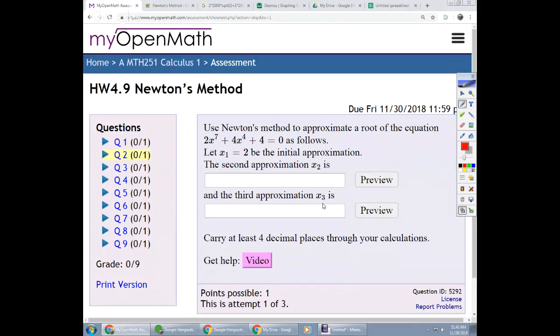Yeah, and a spreadsheet really is the way to go on this. Because once you type it the first time into a spreadsheet, you just fill it down, right? That feels like cheating though. Well, we could do the same thing in Desmos. I'll show you how to do it in Desmos. Can you show me how the spreadsheet works? I tried following along. Okay, yeah, I did that quick. So I'll do number 2 on a spreadsheet and in Desmos.